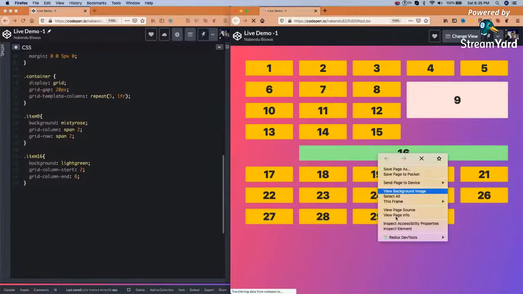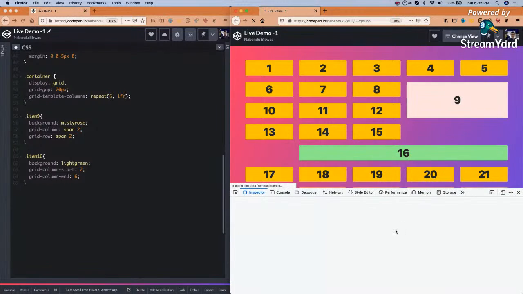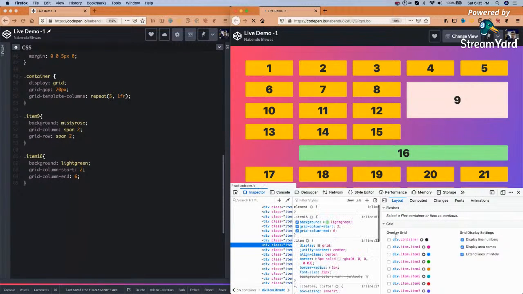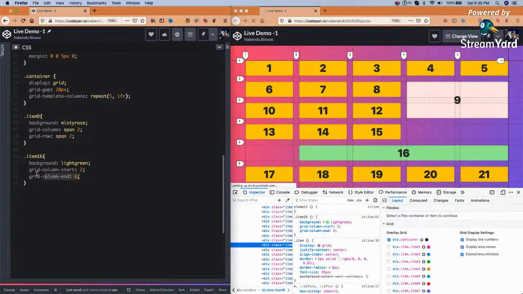Okay, so another thing is there, I can inspect element also, and the container, if I do, I can see that it is starting from the second and ending till the end, the sixth one. So we can see the track numbers also in this case. This will be nice to see the track numbers also. So there is a short form for this also.